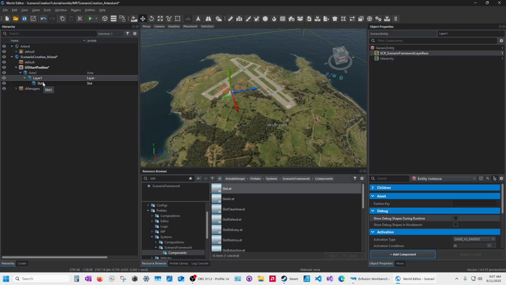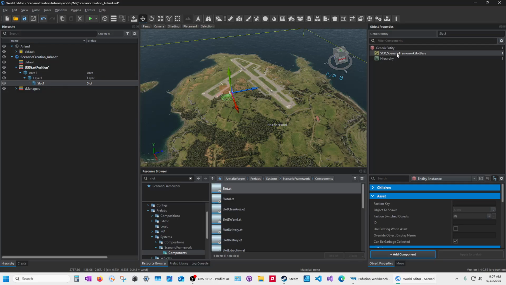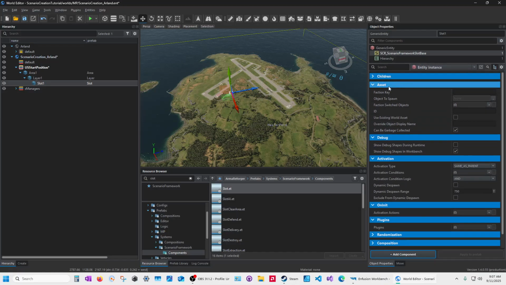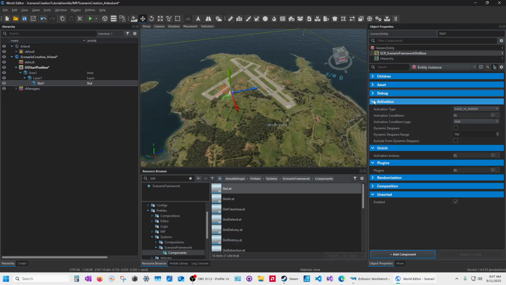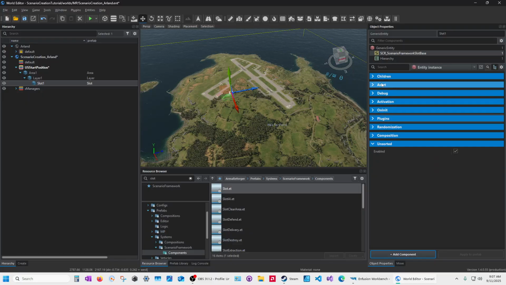And then the next item down, the slot, is what you want to attach your objects that you want to spawn. So in the slot, we have these attributes or categories, all right? And we'll go over all these. You have an attribute called asset.